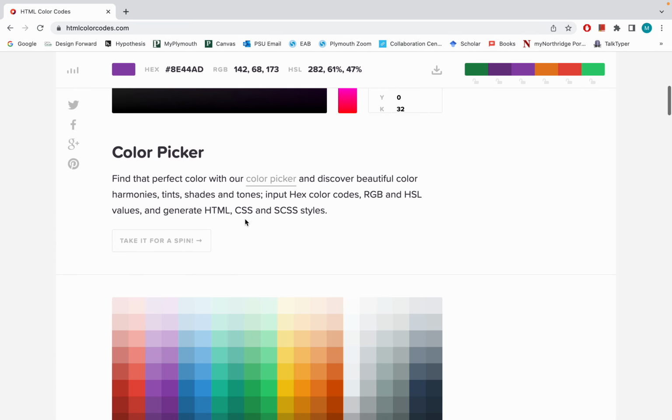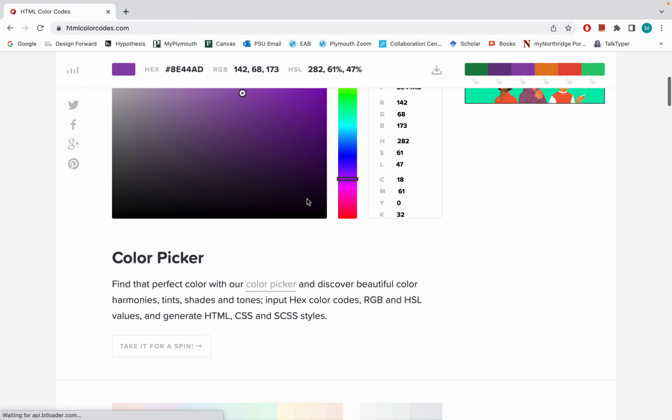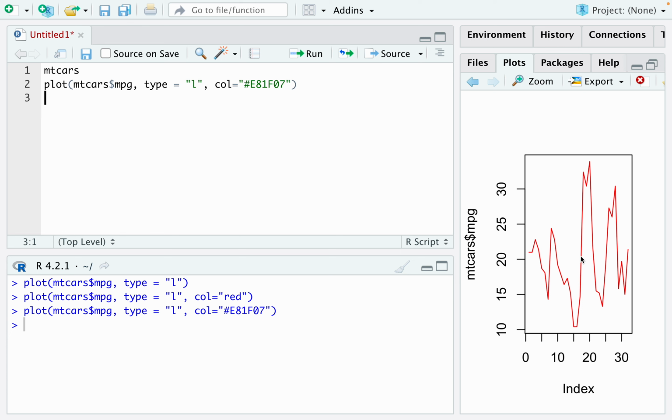So for instance, if I want to choose this color, and its code is this one, I will copy this code from here and paste it here, and it will give me that color. And when I run it, you see the color changes accordingly. Initially it was red, but now it has changed to the color that represents this code.